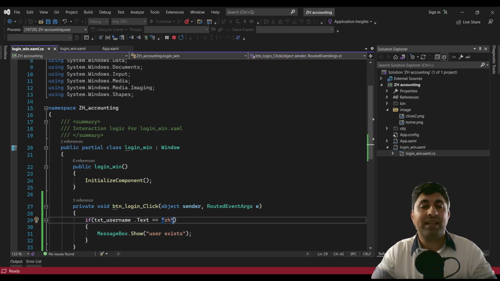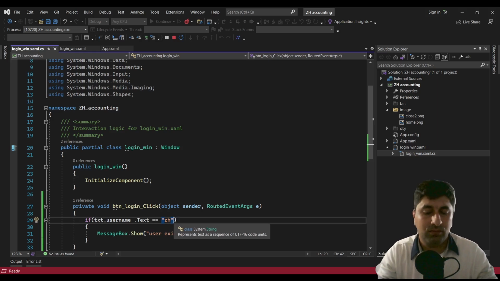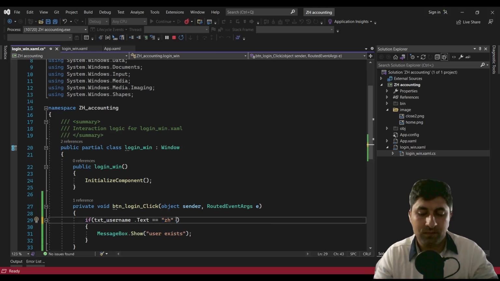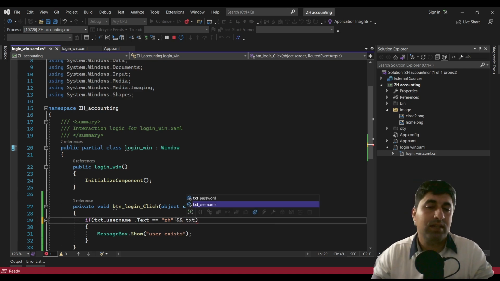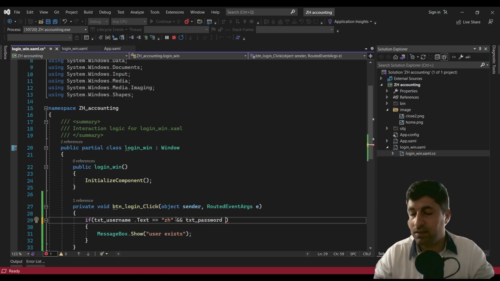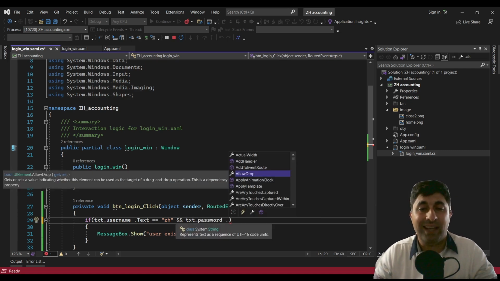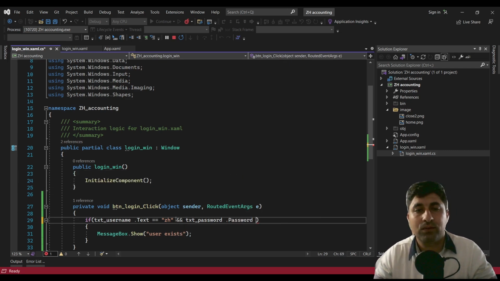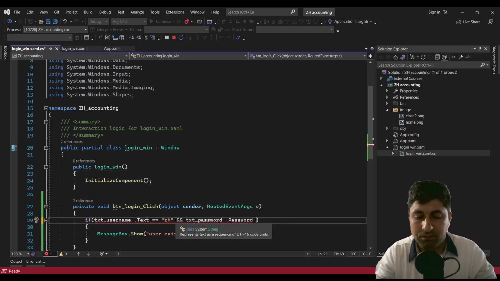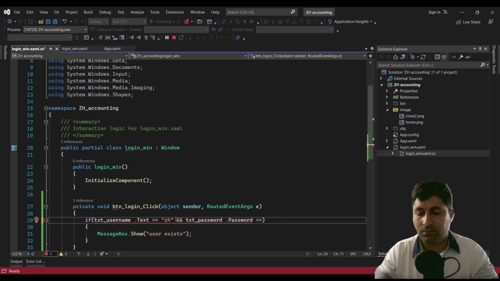And a step further, I want to check the password too. For this, we use Shift 7 two times, ampersand. Then we type txtPassword dot, there is no Text because this is a password box, and we have Password equal to maybe 13.